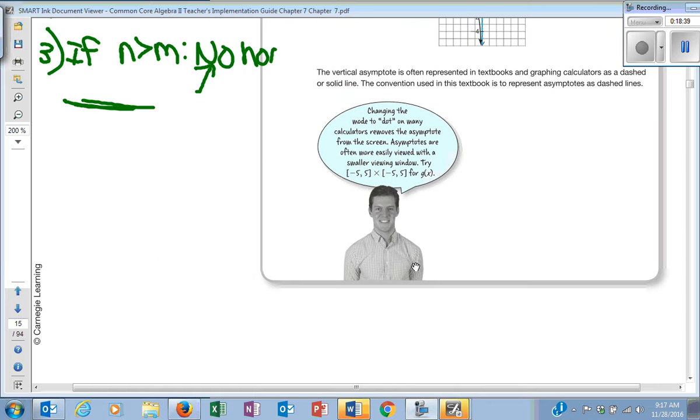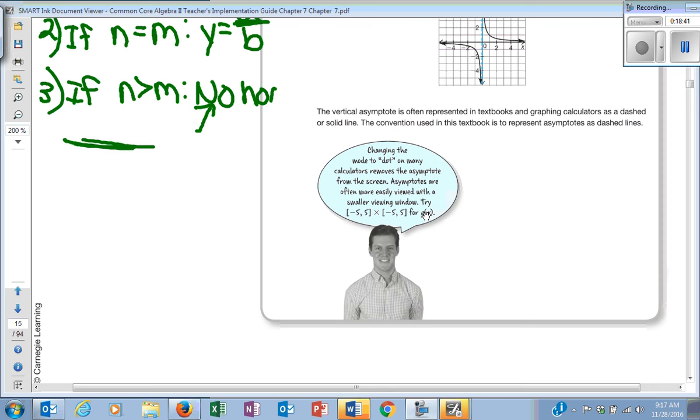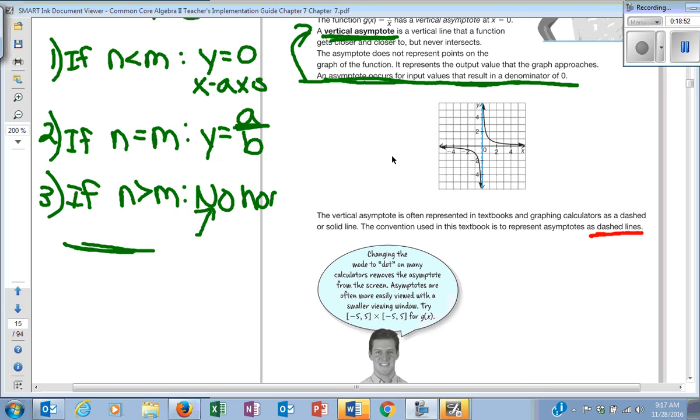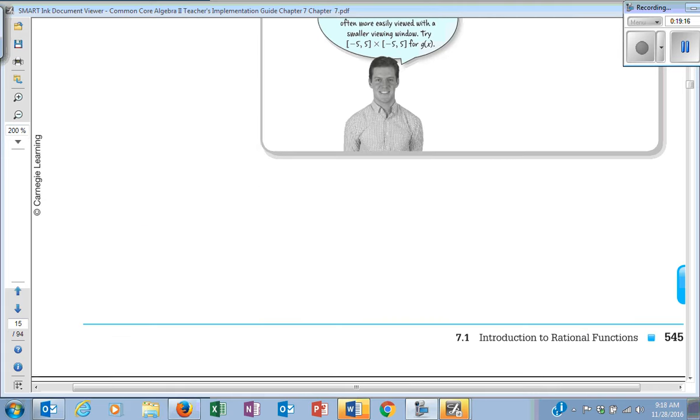And yes, for asymptotes, we will be using dashed lines. That's huge. If you see a dashed line on a graph, that means that it is an asymptote. So like right here, you can see that this guy right here has a vertical asymptote, and the vertical asymptote is x equals 0. Remember, it's a vertical line, so it's an x equals, because everywhere I'm on this line, x equals 0. So that is an x equal. Whereas horizontals, you'll notice, are all y equals, because they're lines that are going right and left. All right, so here we go.